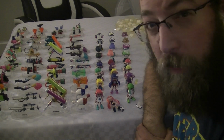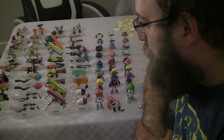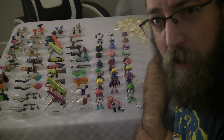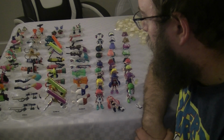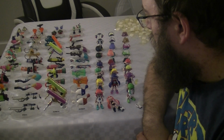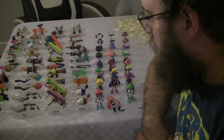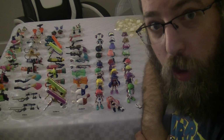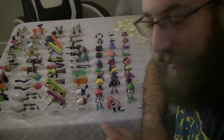I've heard that the World of Nintendo Inkling girl figure and Inkling boy, if you do a little bit of custom work, can hold these weapons. The Figma is a little bit too big, I guess, or something is off, like the weapons are too big or the figure's too big, so it looks a little weird to have them hold it. Everything's just kind of its own scale. They didn't scale it to each other necessarily, because obviously the paint rollers are huge compared to the Inklings. So actually those might be the only things that are scaled to these figures.